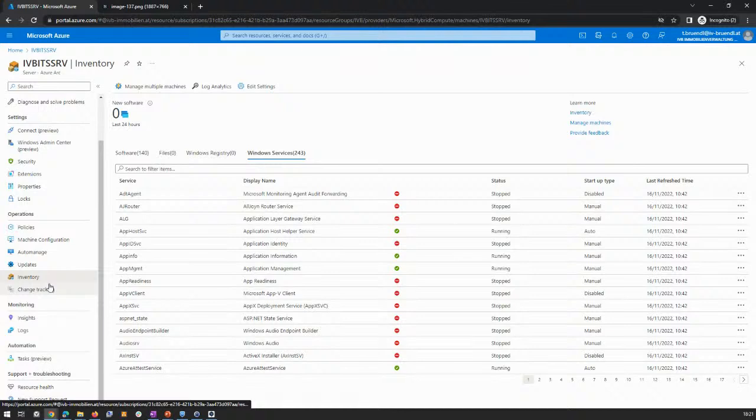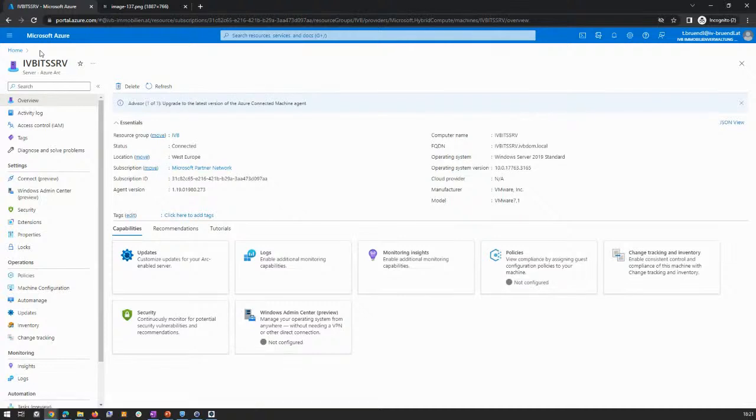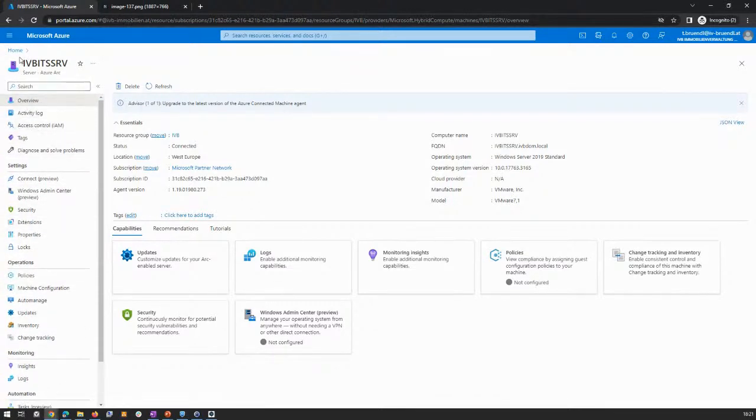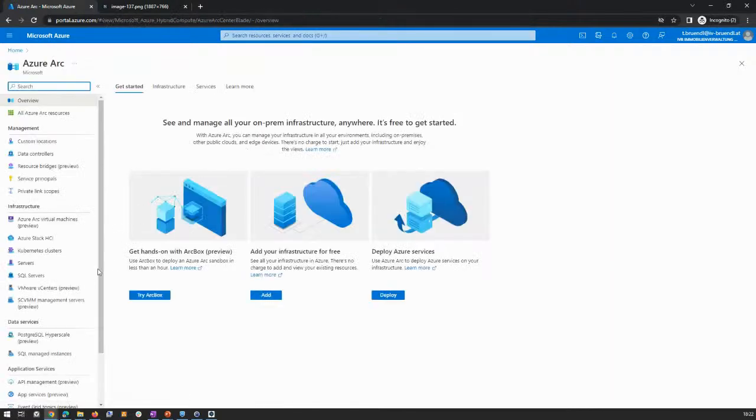And as I have already mentioned, it's also possible to onboard your SQL server to Azure Arc, and that's something I will also show you now. I have to go back to the Arc portal, and there is a point SQL servers.